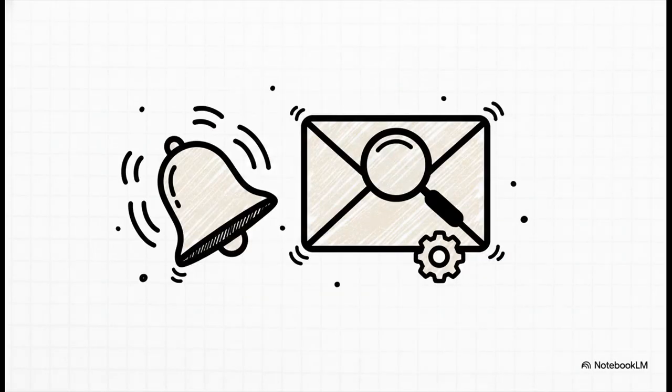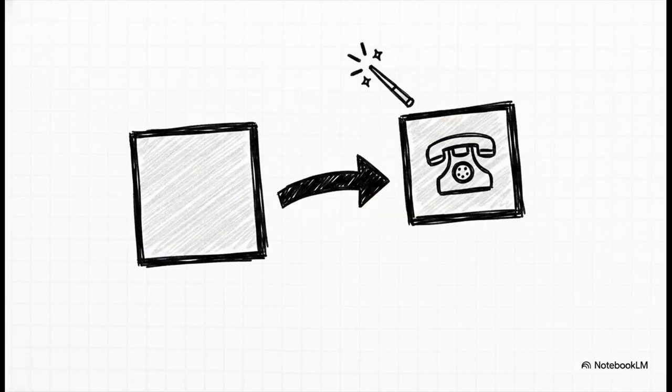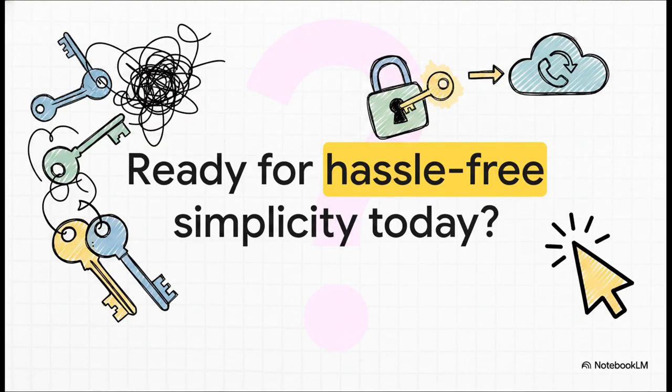If issues do pop up, real-time monitoring provides instant alerts to easily troubleshoot any common delivery errors. Got existing numbers? Don't worry. The process to migrate from Twilio to Lead Connector is literally effortless. Why wrestle with API keys when hassle-free telephony is built right in? Ready to simplify your system?